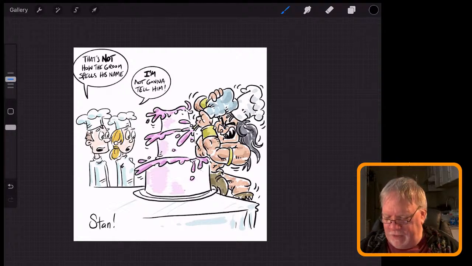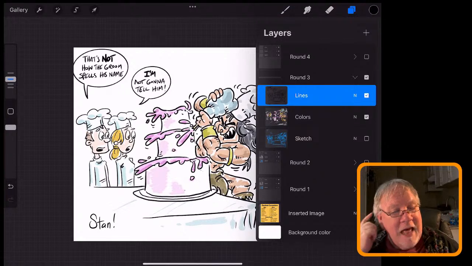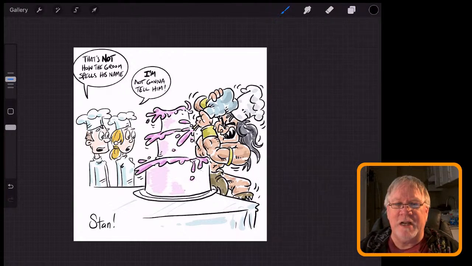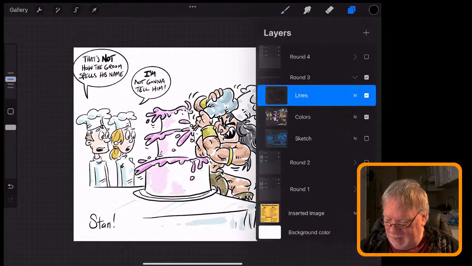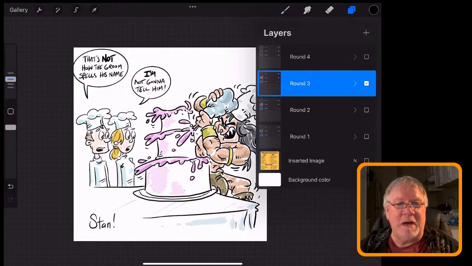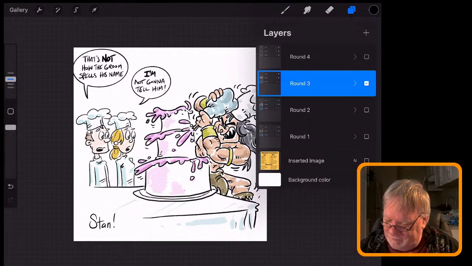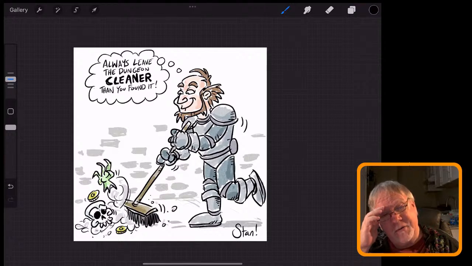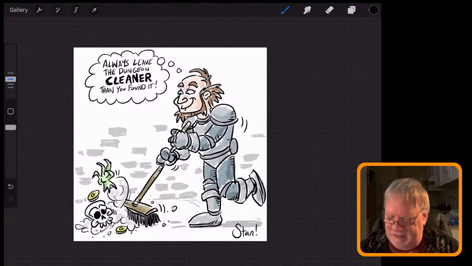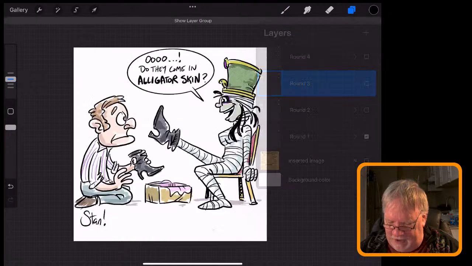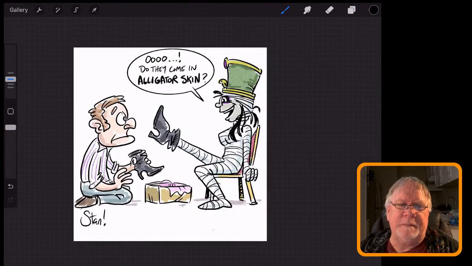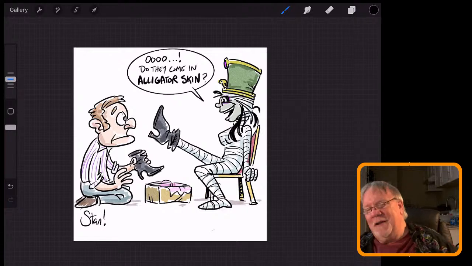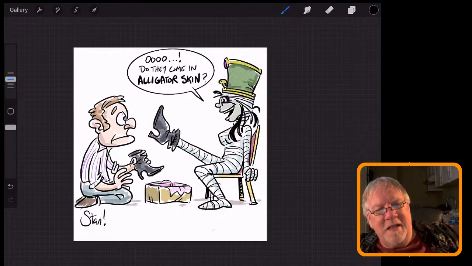That's our third drawing for the evening. Came out pretty good. I'm pretty happy with it. Everyone in the chat gave really good suggestions. There's a lot that could have been done, a lot of jokes that could have been done, and you guys found some good ones. Unfortunately, it's my show and I just do the ones I like. So that was our last one. We, of course, also had Adventurer Janitor, and we started off tonight with Mummy shoe shopping. So we've got three pretty funny cartoons tonight.